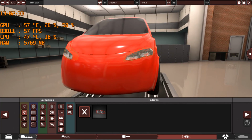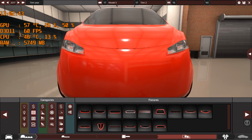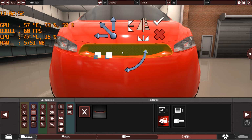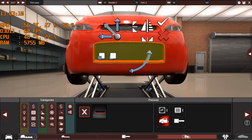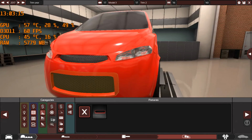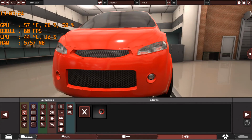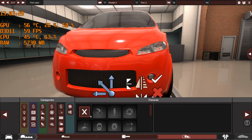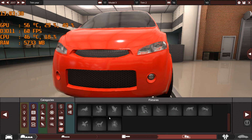Right. The headlights. So, let's see, which one of these grills do you think will be good for it? This one. Let's see if I switch it like this. No, keep it this way. Alright, fog lights now. Everyone needs fog lights. Alright, perfect. And let's see the badge. I'm getting bored of this badge, but I think I need to use it since I chose it.